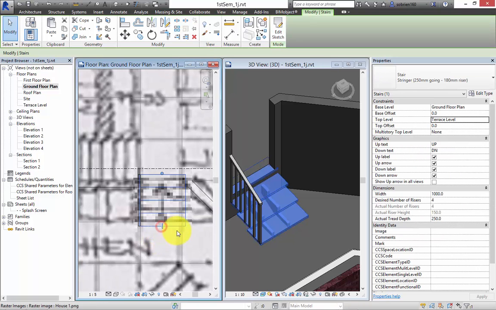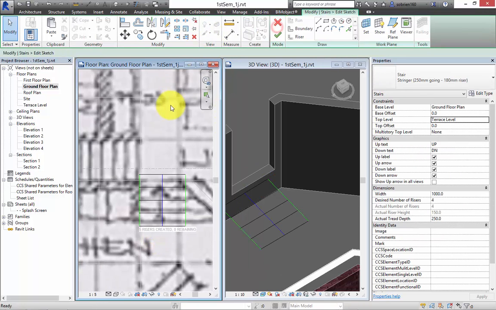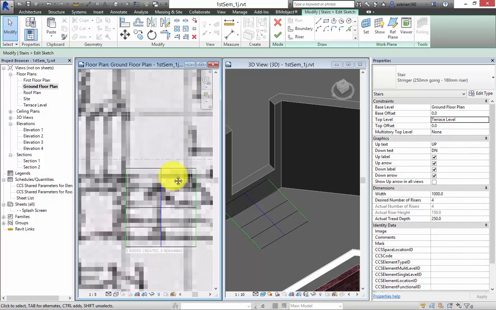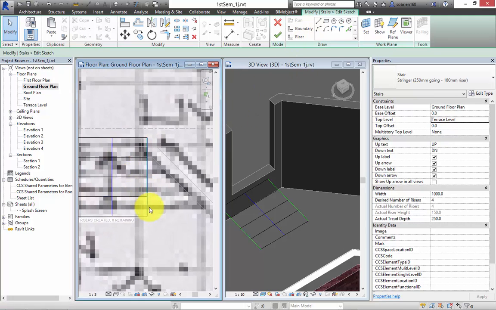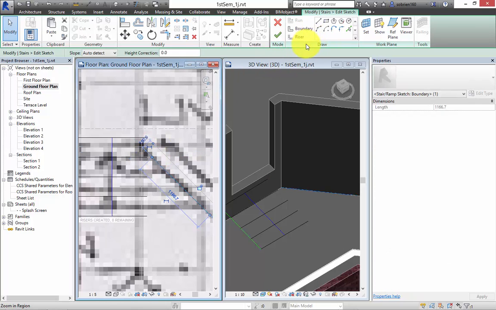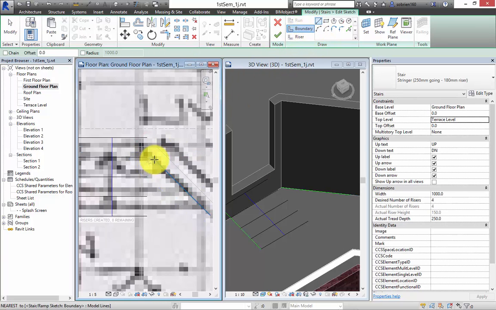And I'm going to go back in and edit the sketch of the stairs. First of all, I'm going to drag this out so it runs along the wall. And then I'm going to add some more boundary lines so it actually brings the stairs inside the wall.